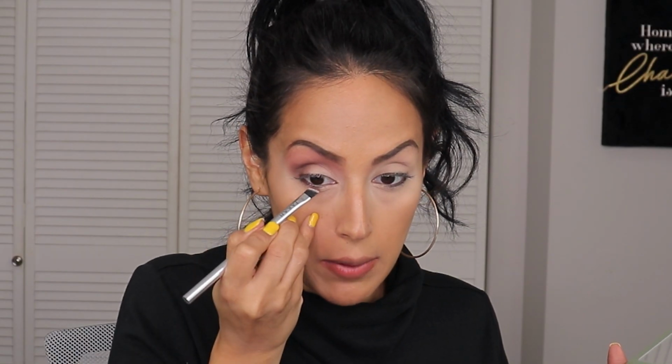Then I grabbed a very thin brush. You can actually use an angled eyeliner brush and it should be perfectly fine. And I went into the shade Charmed, just with the very tip, tapped out. And I brought that along my lash line. I did not smoke it out. I just added that to my lash line just to add a little bit of depth to the bottom portion of the eye too. I wanted the drama to be at the top, but I didn't want it to be too crazy either. So simply go along your lash line.